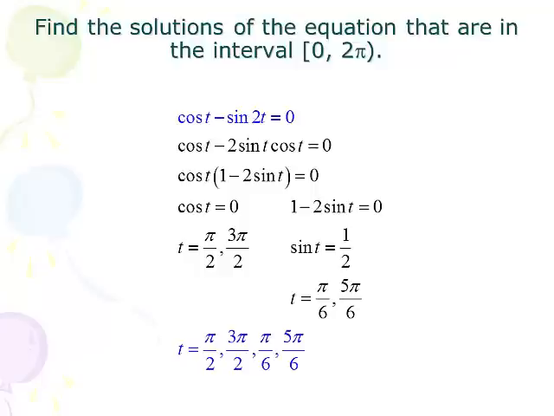And that's a straight substitution from a previous slide. Now I have two terms here at the left of the equal sign and they both have a cosine in common so I factor out a cosine. And I have 1 - 2 sin t. And then I set them both equal to zero. And this should look very familiar to you.